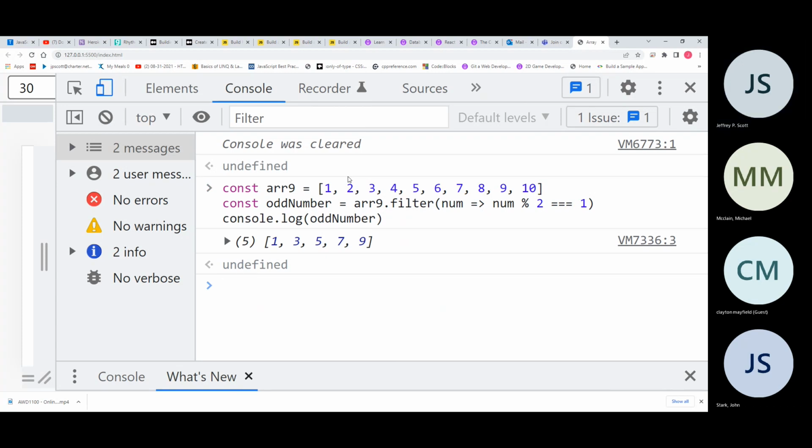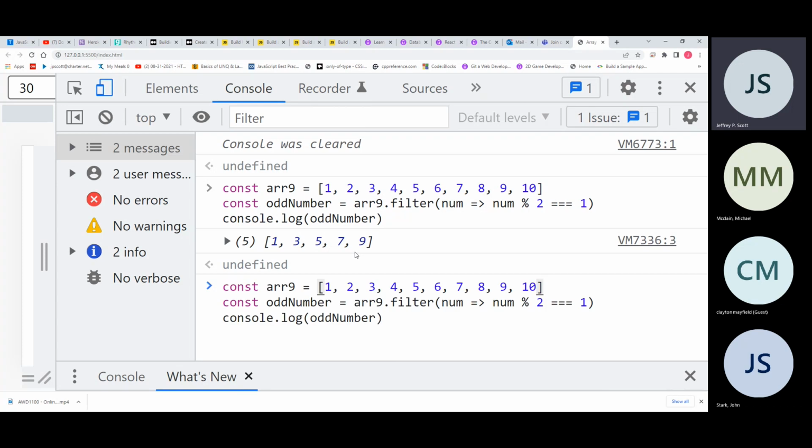All right. Then the next thing that we were asked to do was to put a more complex condition on it. So I don't need this anymore because I've already got that array. But I want to say here, if the number is divisible, so I want all even numbers.